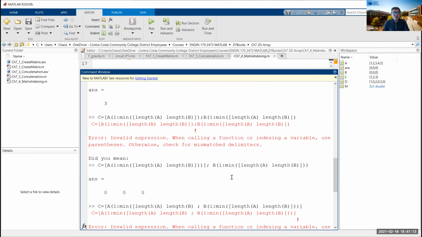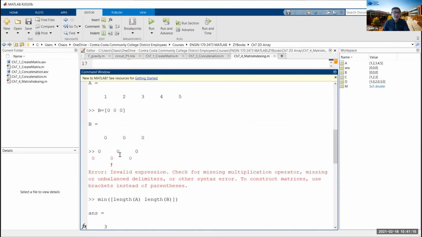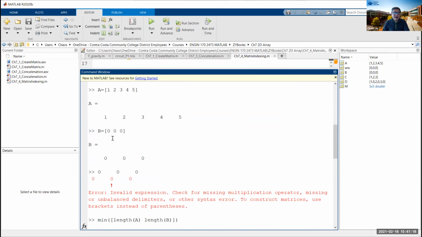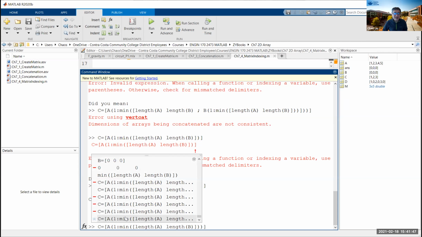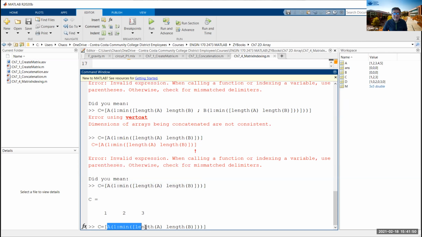So what I was doing is, I know my A is from 1 to 5. Now, because B only has 3, when I take the minimum number of the elements, it should give me just 3 because B is shorter. So I just want to get the first 3 from A. Now I should also get the first 3 from B as well. And I need to put it on the second row, so I need 0, 0, 0 behind this one. And then the way to make this happen is you can copy things inside of this.